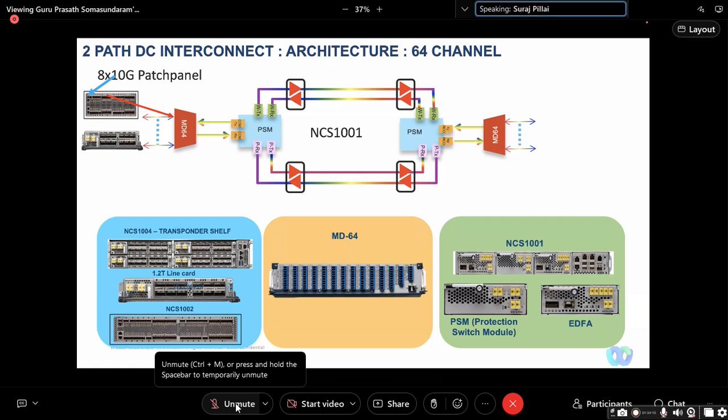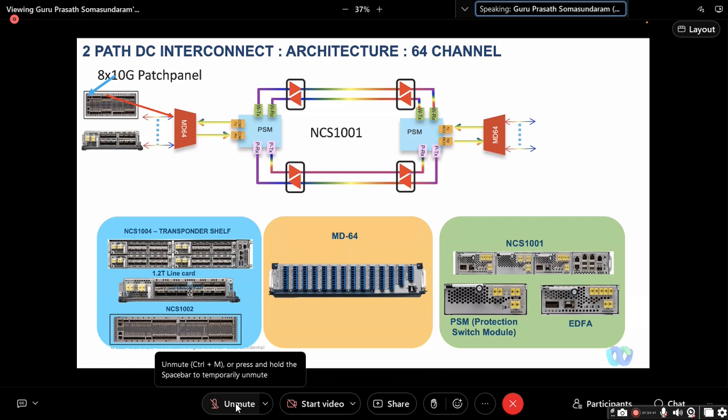No auto discovery. You have to configure the cards and channels. But PSM we can put in any slot right now in 1001. That's what I said. You can put it in any slot, but there are some safety functionalities that will work only if you put it in the corresponding slot. So if all you care about is traffic and you don't worry about safety, it is fine. You can put it in any slot.